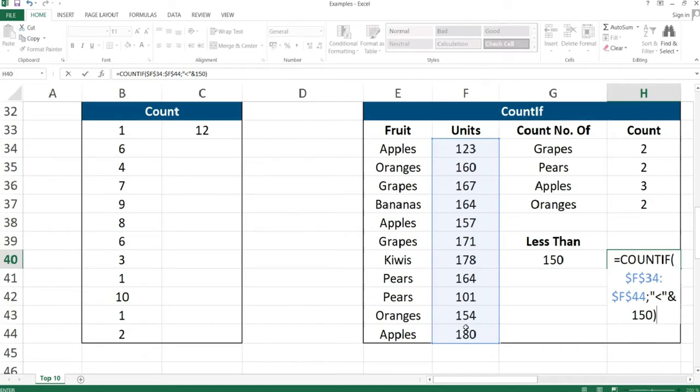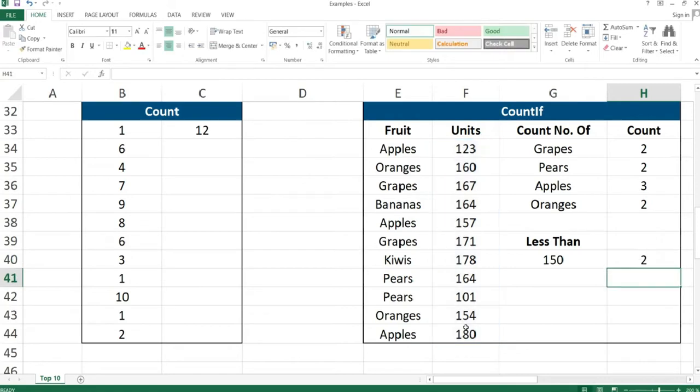So the formula is going to go to the range that we have selected, and is going to count all the numbers that are less than 150. That's basically what's going to happen. So as you can see, it gives us a result of 2, and this is obviously the first number that is less than 150, and the second number is this one.